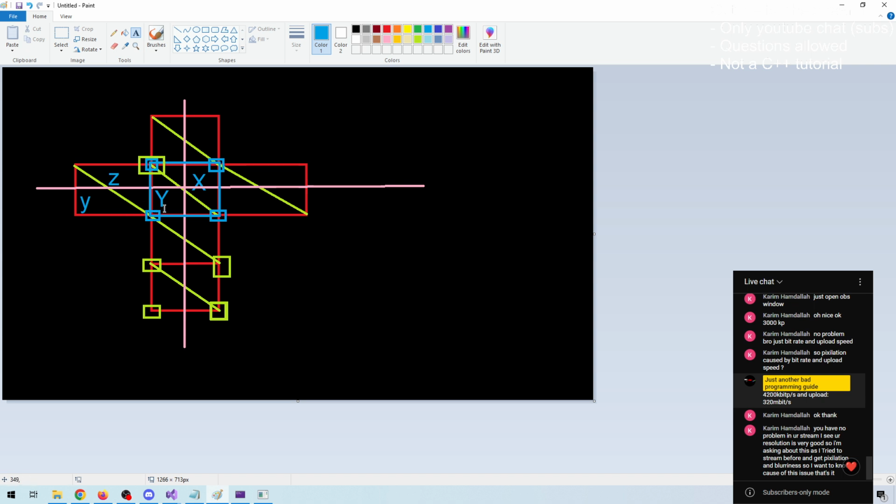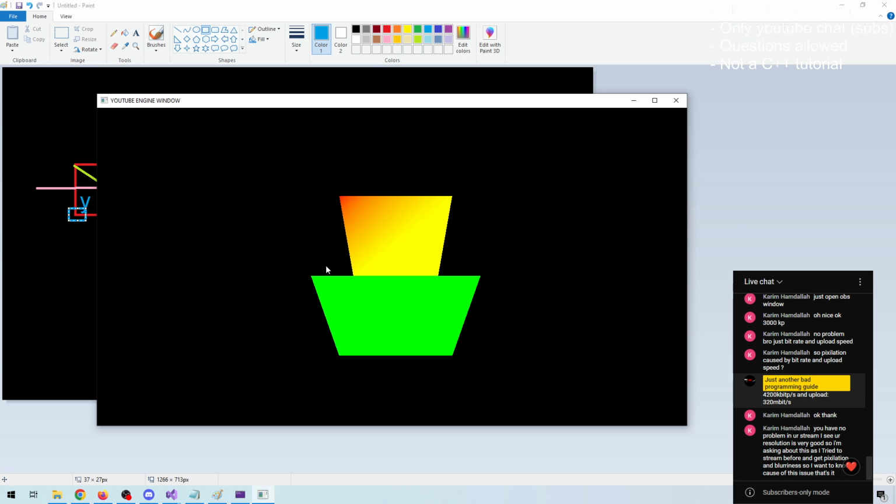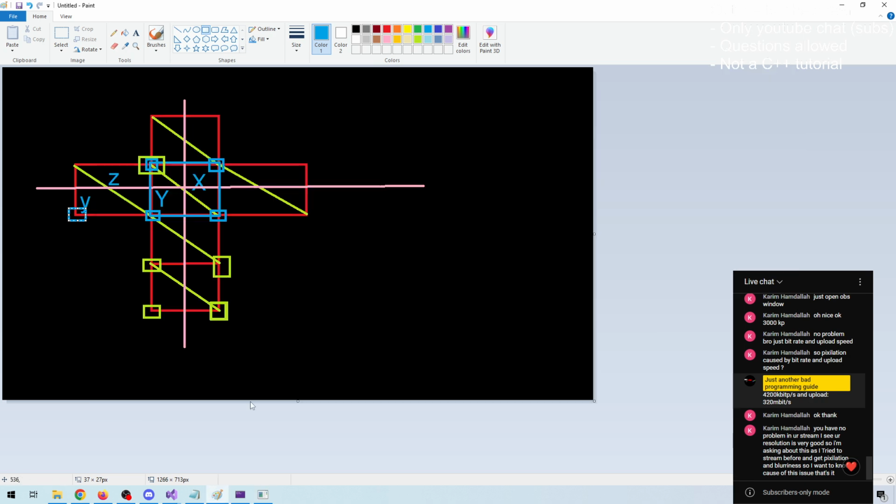So if we are supposed to draw the vertex that is farthest away from this plane here, we would basically draw the one that is down here. That would mean a negative y value, a negative x value. X will be negative for all the vertices here, and a positive c value.